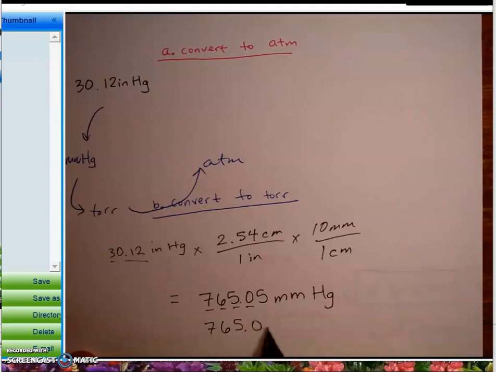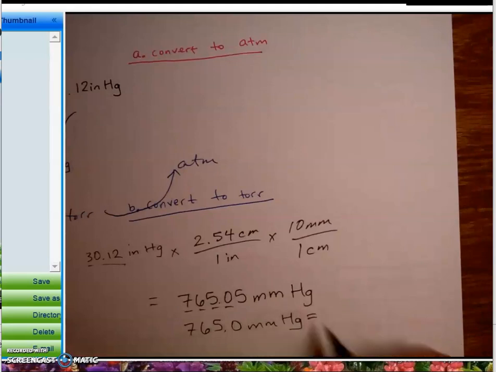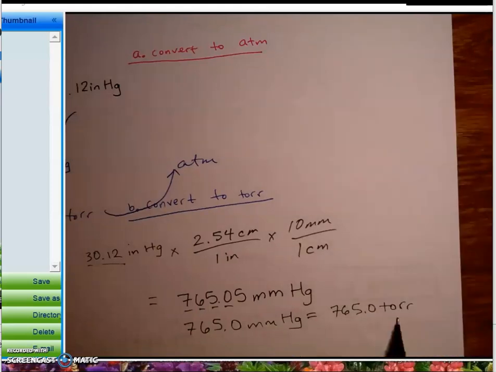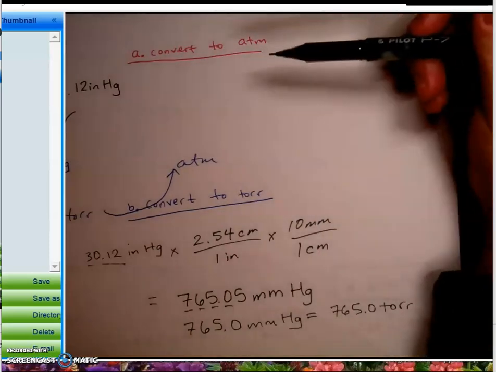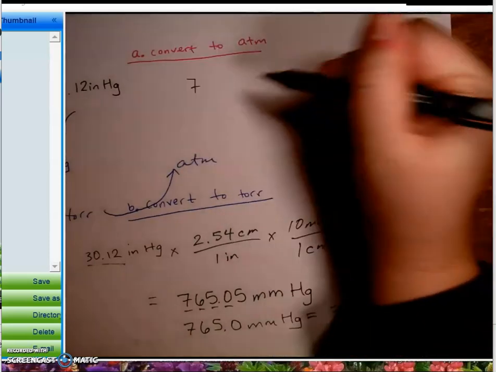What I'm doing right here is just figuring out the sig figs. There are 4 significant digits in my measurement, so I get 4 significant digits in my answer because I'm multiplying and dividing. The conversion factors we used are exact. So now let's take torr and convert it to ATMs.